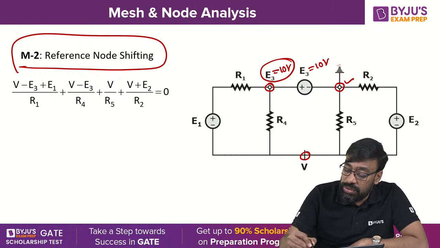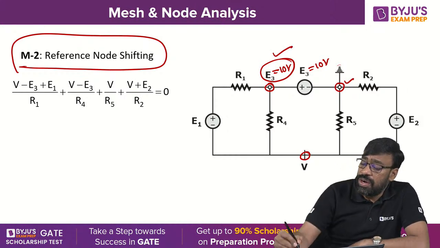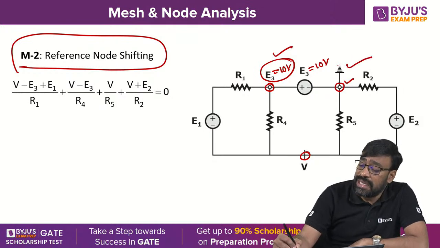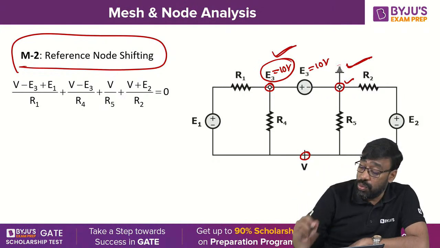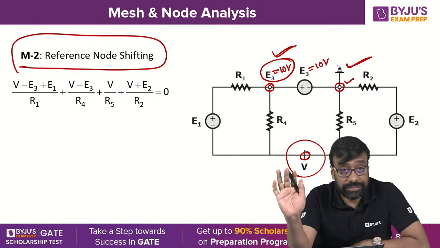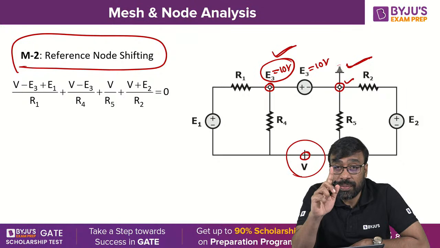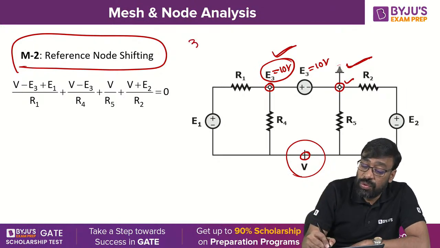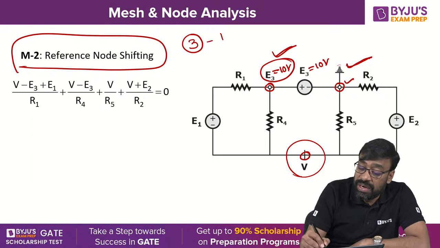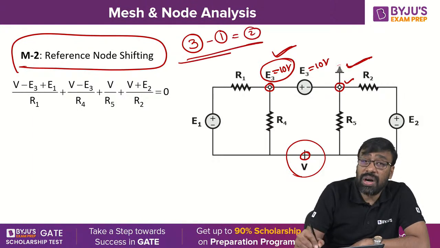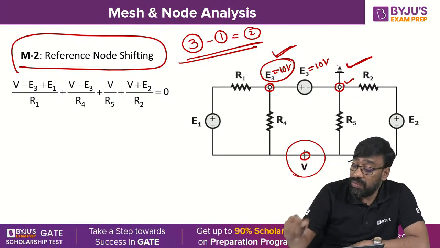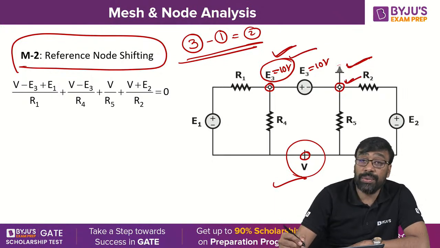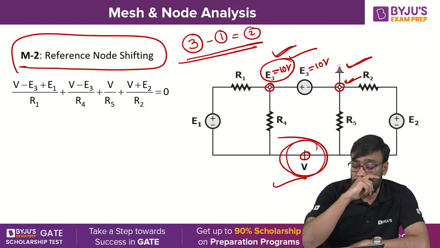Look at this now. When you select this one as 0, this value is known. Out of 3 nodes, one node I have selected as reference. As soon as I select it as a reference node, the second node value is also a known value now. Out of 3 nodes, now only one node voltage is not known. So how many equations are required to solve this network? Actually, the minimum number of nodes required is 3. If one is gone for the reference, usually 2 equations are required. Generally, when the problem is given, the minimum number of equations required using node analysis is 2. But look at this. 3 nodes are there, but 1 equation is enough because this is reference, this is a known value. This is the only unknown value. 1 equation is enough to solve the problem.